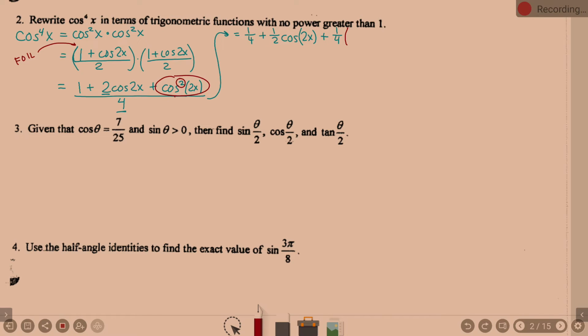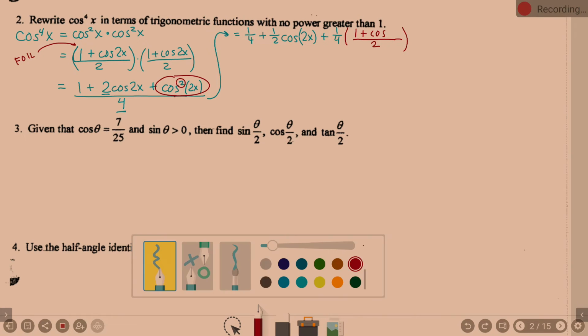1 plus cosine 2x over 2. Almost. Okay, so our identity was 1 plus cosine of 2x, I'm going to pause on that for a moment. Oh, shoot, I forgot that 2x over 2. Now, okay, so there's a trick. There's always a trick. Valid point. Okay, so the trick we run into here.